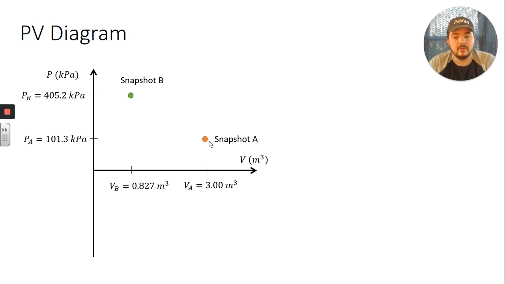What else we don't know right now anyways, without more information, is how did we get from A to B? Did we maybe compress at a constant pressure and then increase that pressure? Or maybe we increased the pressure first at a constant volume and then we compressed the gas. Or maybe we did both at the same time. Both the compression and the pressure increase happened simultaneously, in which case it could have been some curve from A to B. And if the increase in pressure and the decrease in volume were both linear, then it might be a straight line from A to B. The point is, we don't know.